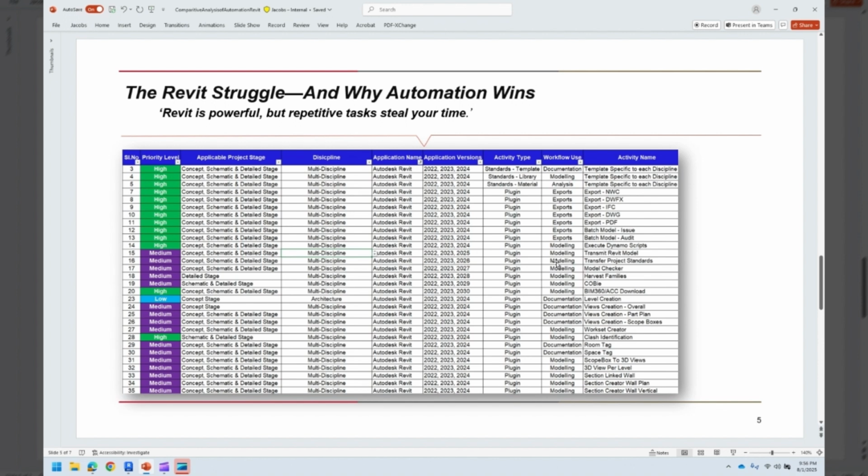So for instance, if I am exporting an IFC file from a model, how frequently do I do that? Does it apply for the concept design, schematic design, DD, etc.? And what is the implication for that specific task across the different disciplines, and the different versions that we just talked about?